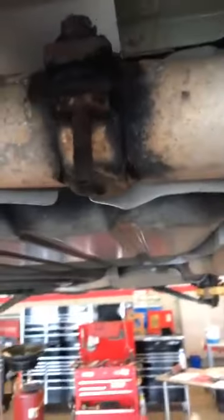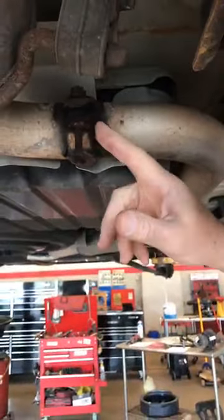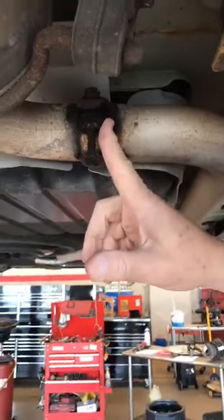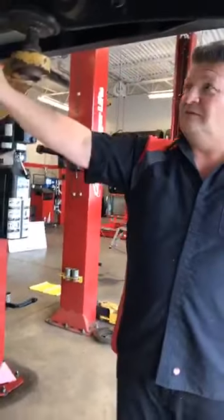So when I look at that black carbon there, I could literally go to the client and say, hey, we got a problem right here. Not sure if it's rusted, the clamp's bad, the seal's bad in there. Is there a gasket in there? Is there a donut or an O-ring in there? But you do have a small exhaust leak right there. So I'd venture to say, I'd want to start this up and see how bad it's leaking.